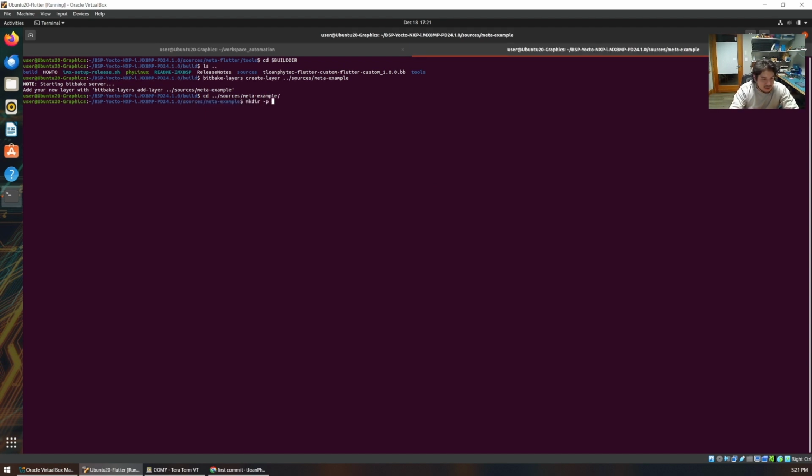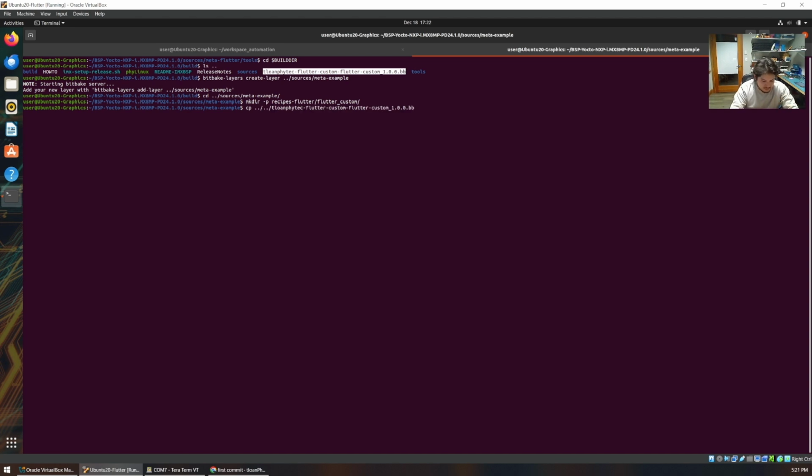creating a path such as this, recipes-flutter, and then we'll give it the name of the app, so flutter-custom, and then we'll create that directory and then copy our recipe, like so. That should be it.